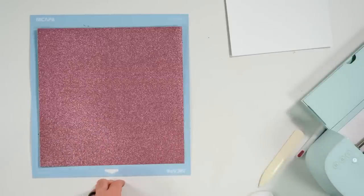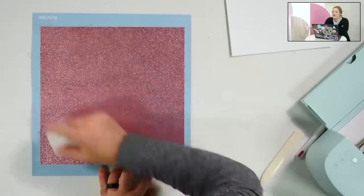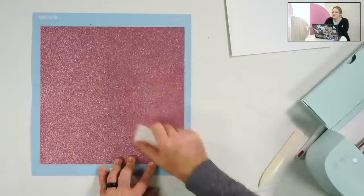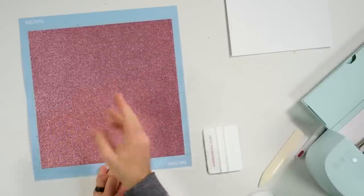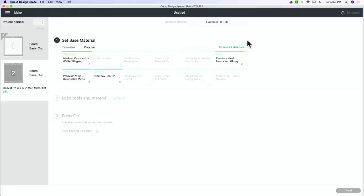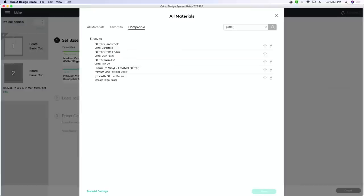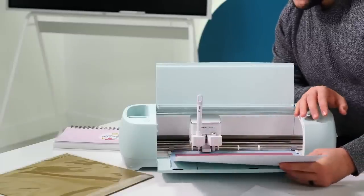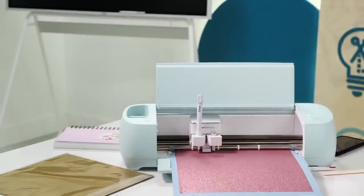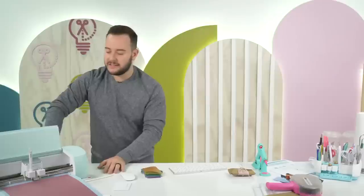So I'm just gonna grab the burnishing tool, lay this down flat. And this glitter paper feels so good. It's awesome. And notice, it feels good quality. It's not going anywhere. The glitter is not going anywhere. Amazing. So yeah, we're gonna click browse all materials. We're going to search for glitter and we'll click glitter cardstock and click done. Love it.